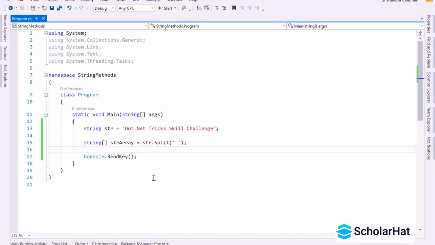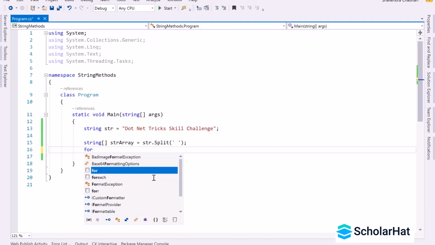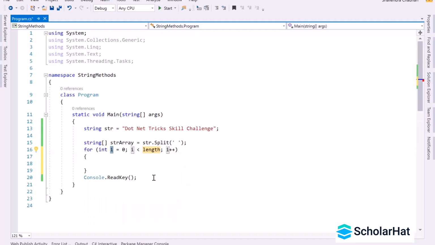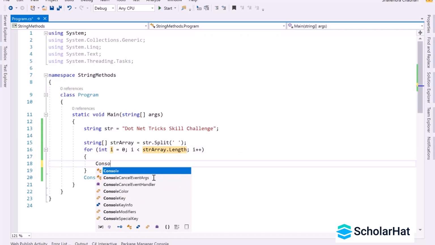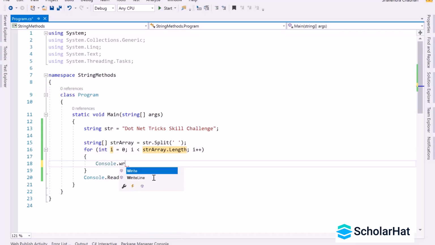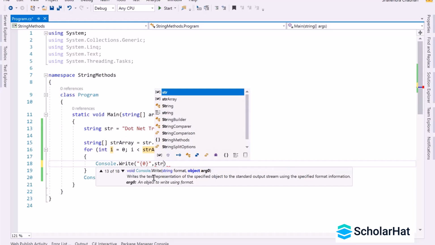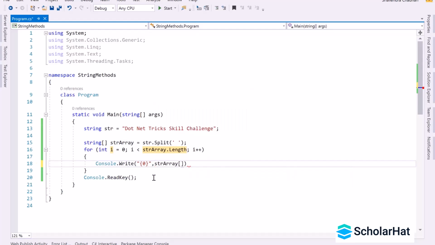If you want to see how it splits the string and how it assigns the values in this str array, just use a for loop, and in the for loop use str array length. Now we just show the value with Console.WriteLine, and here use str array, then it will show us the value.